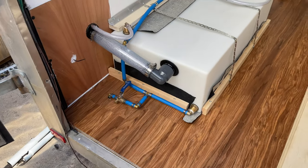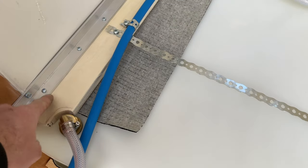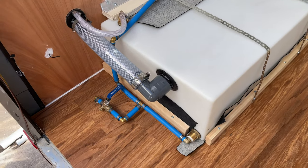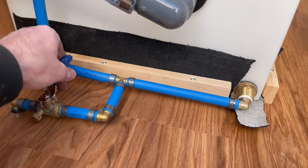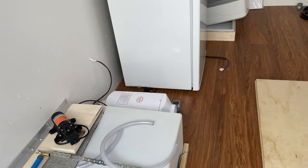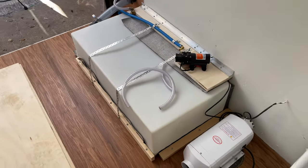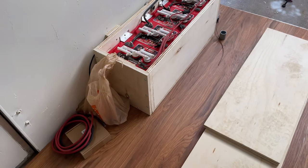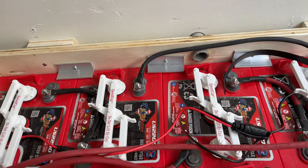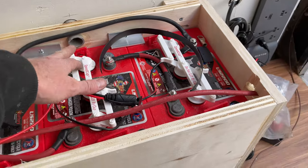Okay, we're going to wrap up this video. So this is what we got done. Here's our water tank installed. I've got this brace up top to hold it down, straps, a few pieces of wood, things I've already mentioned. There's our drain valve. I'll hook up the pump and everything later on. There we go. Here's our battery box too, it's all done. I'll talk about the electrical some other time, but I've just put these little hold downs in here for now. And then there's the vent.